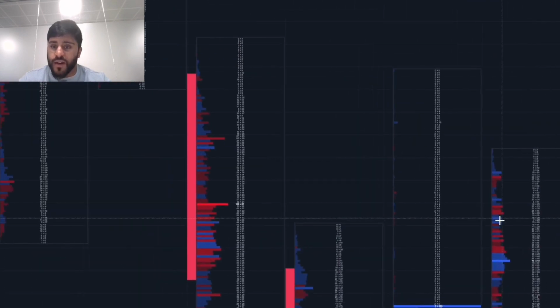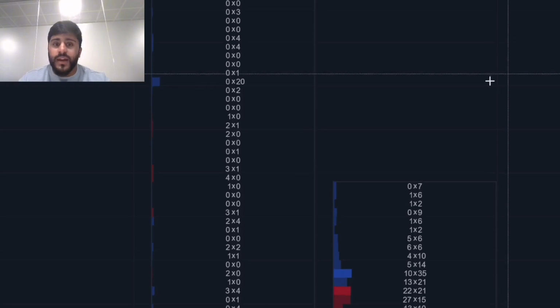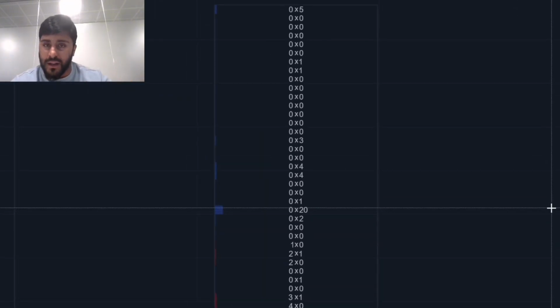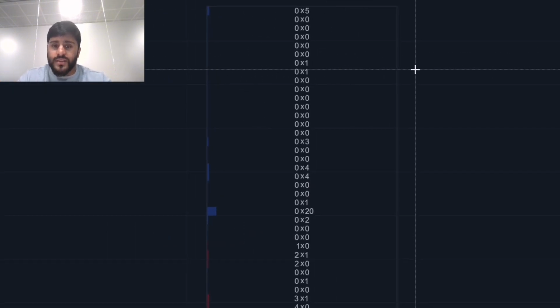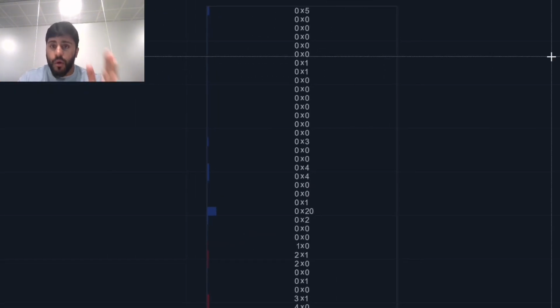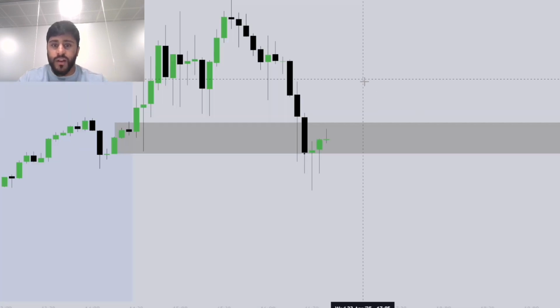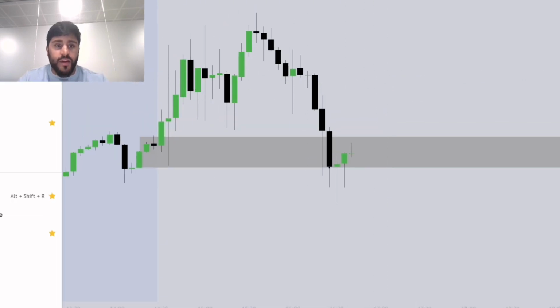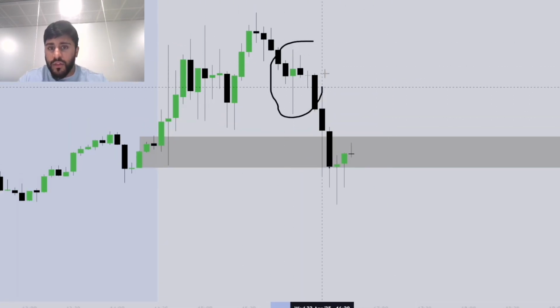Another thing I want to show traders so you can understand volume: volume doesn't come from an indicator on TradingView. Volume comes from understanding the bid and the ask, because volume by definition is the bid plus the ask. So what you are doing is reading the buyers and the sellers, or the bid and the ask. The question is, is the volume high or low? If we go back to the candlestick chart, this corresponds to this area over here.